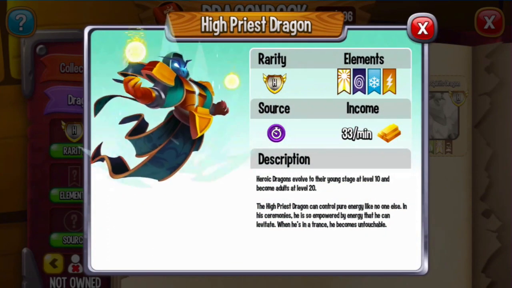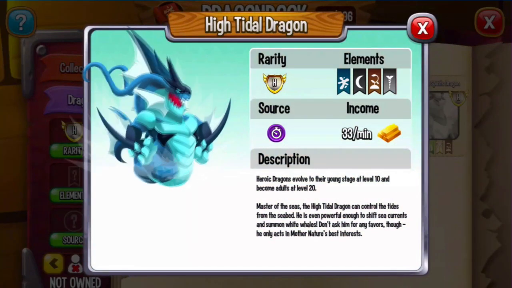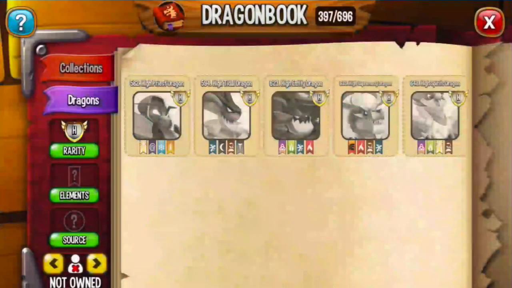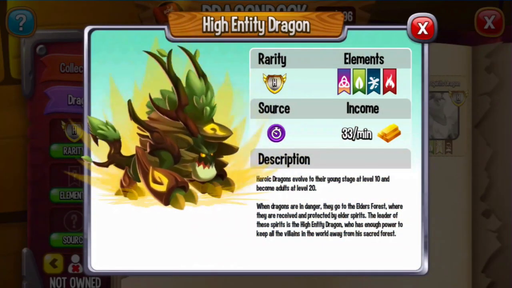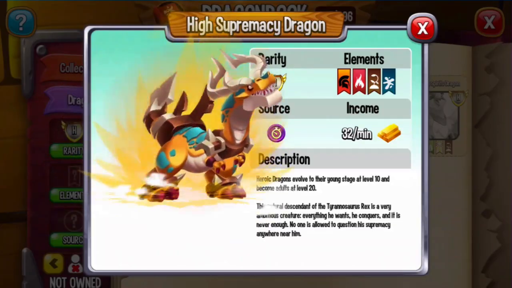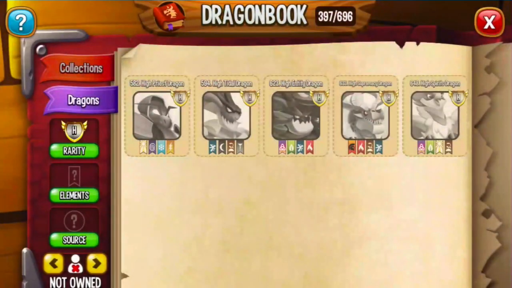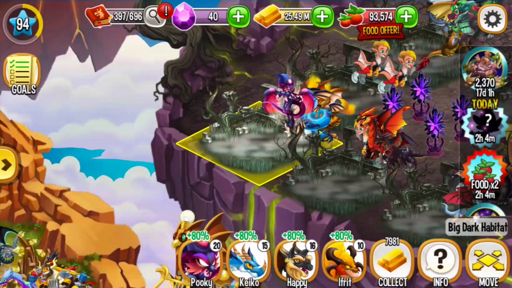Hi Prius, which I got in the future race. Hi Tidal. Hi Entity. Hi Supremacy. And Hi Spirit Dragon, yes. Hope in the future we have a chance to get this dragon, in the future race.